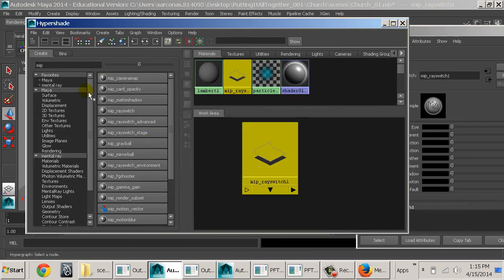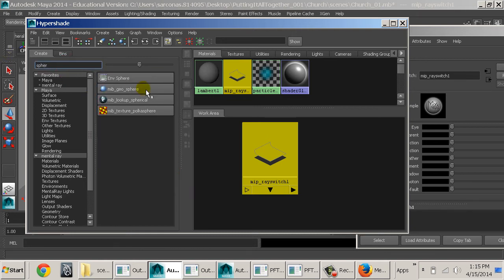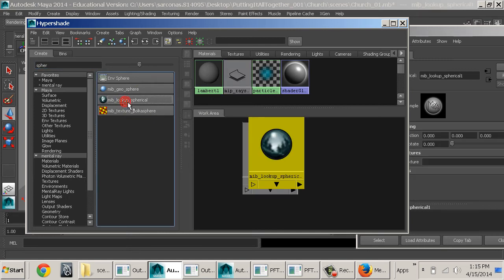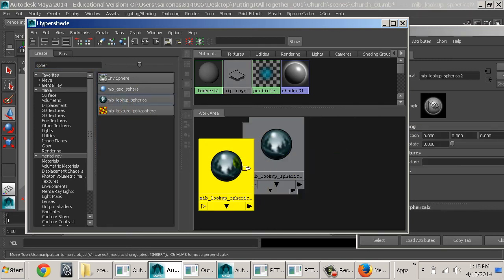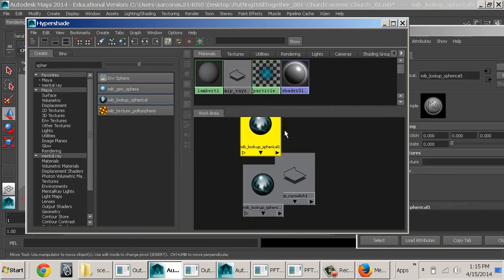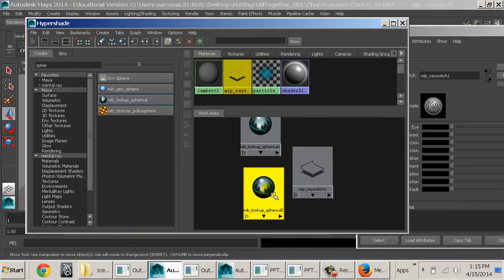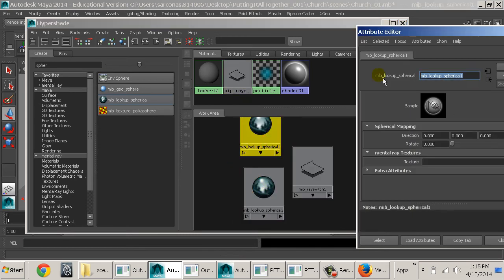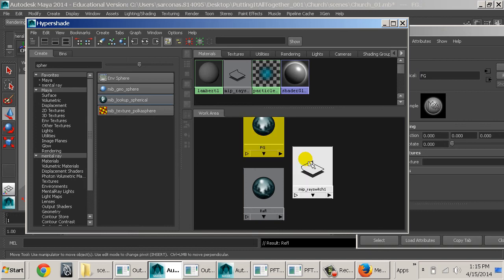And then we're also going to bring in a MIB lookup spherical. Okay, we're going to need 2 of these. Okay, this guy here will be called FG. This guy here will be called reflection. Alright, so we're going to bring these in.